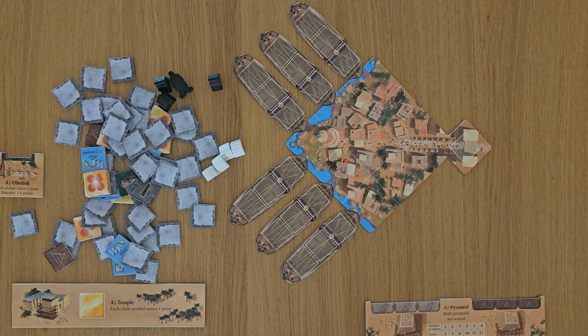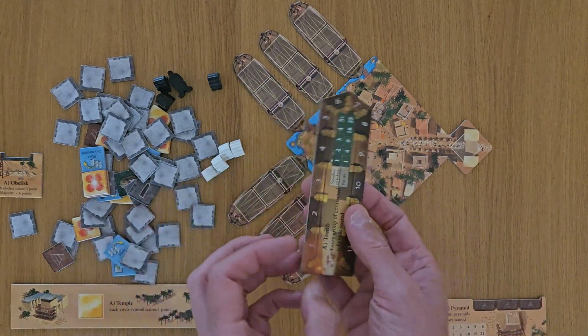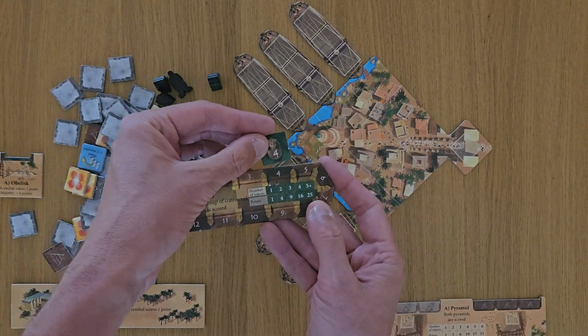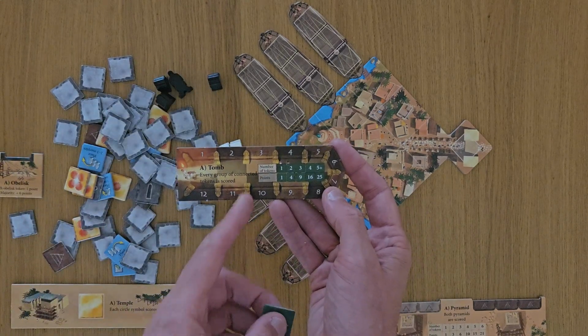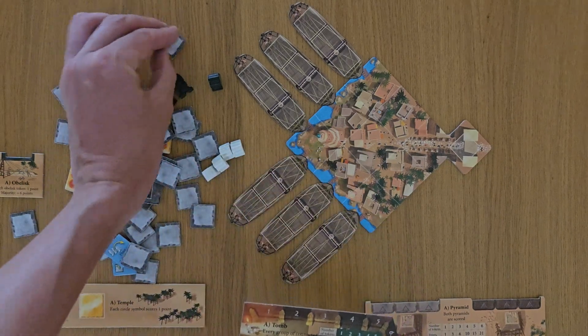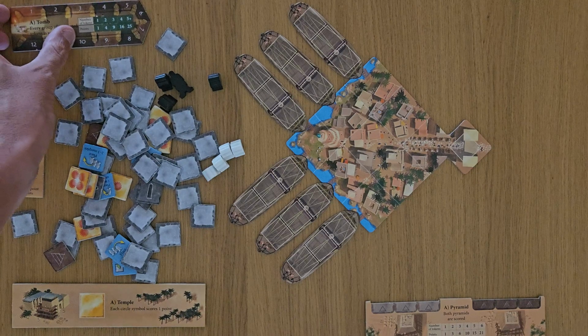There's one other thing which I haven't shown you yet, and that's right at the bottom here, buried away. Over here is the temple. So again, for the A side, you're trying to get these numbers. The more of them you can get, the better, because if you've got 3 next to each other, then you score 9 points. So let's just leave this up the top for the time being.